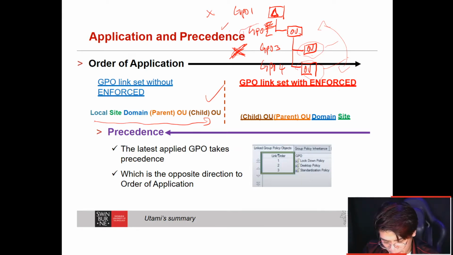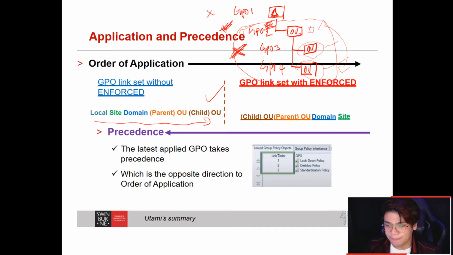It's like the parent OU says, I'm enforcing you to be able to change wallpaper, even though you say you don't want to.